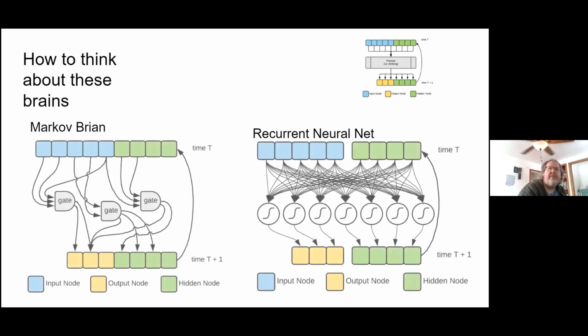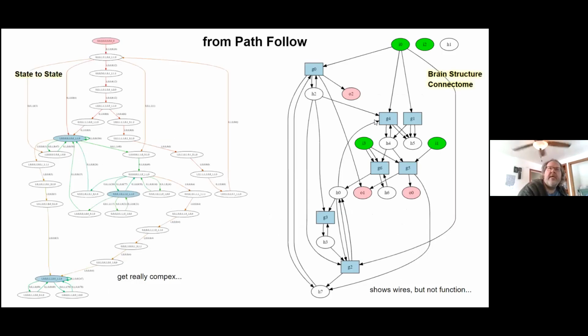So we have some tools that we can use. We have some ways that we can look at the behavior. One of these is a state-to-state transition diagram. If we look at it, that red node at the top is where we start. Each of the links is labeled with the input to the brain, and it tells us the next state that we're going to go to. You can see that we go from a state of the brain, we get an input, and it goes to a different state. Sometimes it's deterministic, it can only go one way, and sometimes it can branch depending on what the input is.